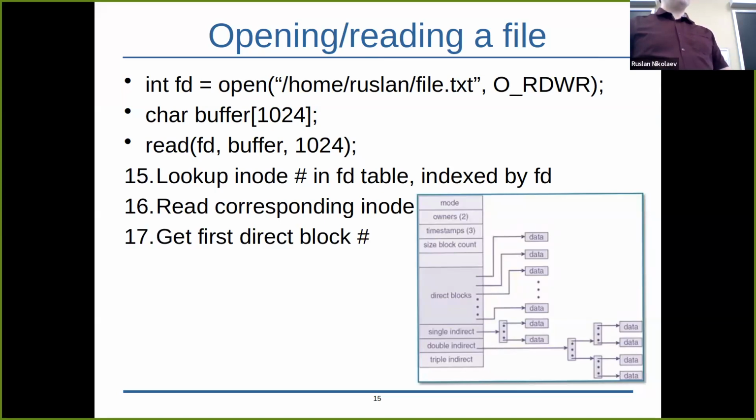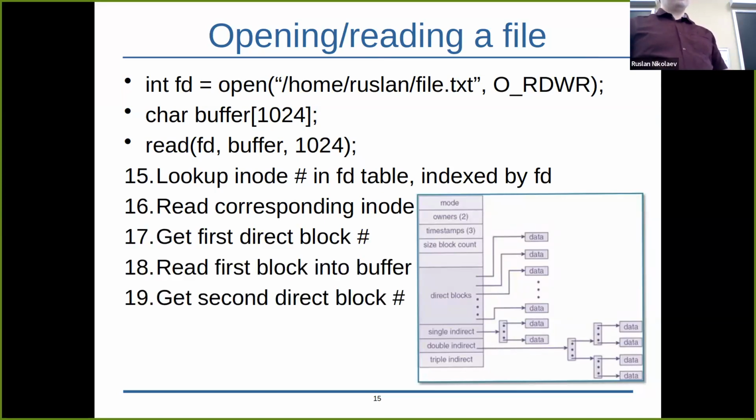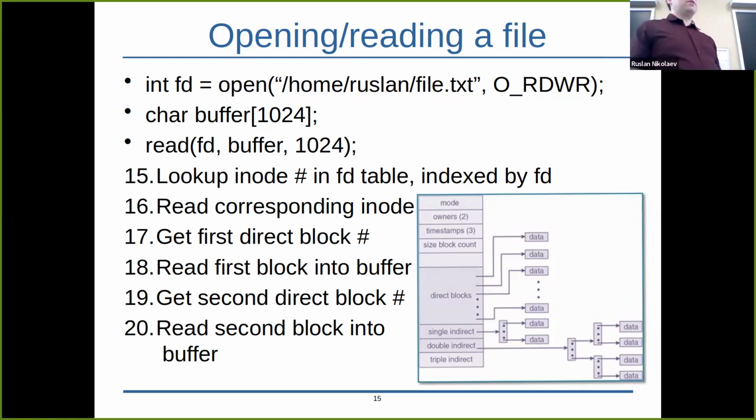So we're going to get the first direct block, and get the second direct block number and read the corresponding second block, right? So maybe you have 512 byte blocks on the file system and you read 1 kilobyte. So you will read a couple of blocks and you are done. Or if you have larger blocks, 4 kilobytes, perhaps you don't even need to read the entire block. You need just to read partially this first 1 kilobyte. Or maybe you have megabytes or gigabytes, then you potentially need to go to indirect, double indirect blocks and so on.